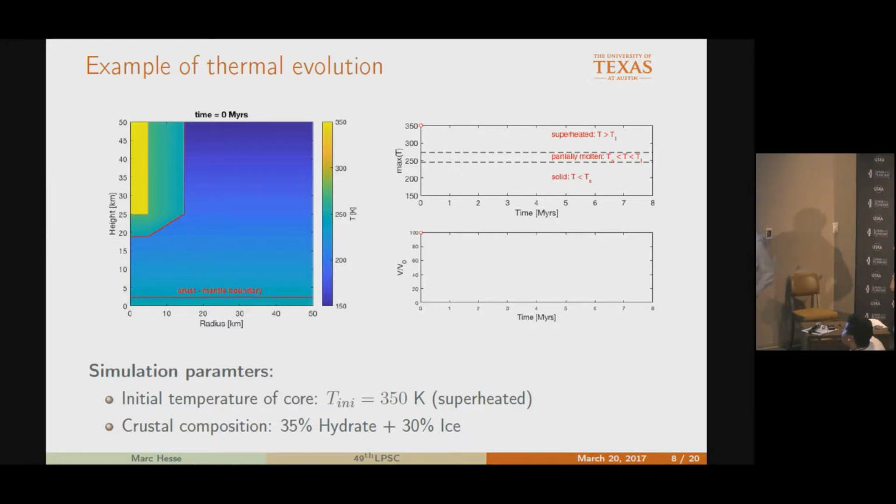So I've tried to choose just an initial condition that is modeled after the simulation results. There's a central region cylinder where we exceed the liquidus, and we can have some potential superheating. And then we have a just partially molten region around. And then I can just scale this, make it bigger, make it smaller. And then other than that, we vary the composition of the crust. And yeah, so what the superheating is.